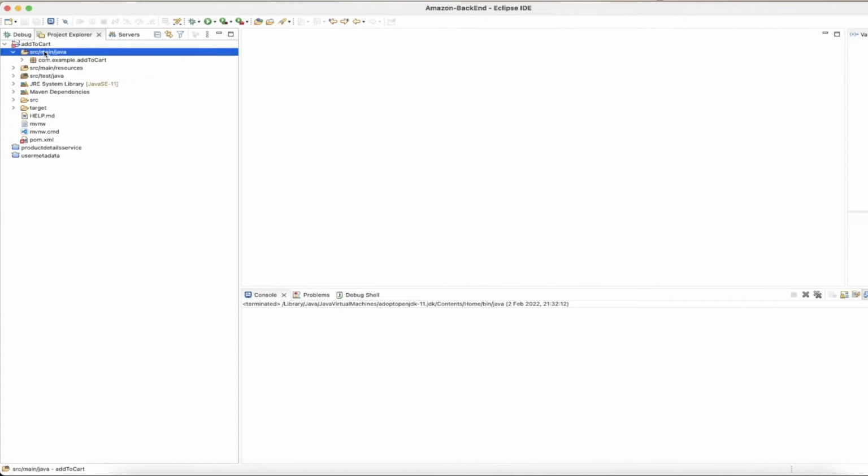So here also, just like the normal microservices, we will be creating the four packages. One is the repo package for storing the information that a user is adding to the cart. Number two is a service class which will hold the business logic, and the controller for controlling the flow of execution. And there will be one more thing, and that is the entity class, where we will see how we can manage the different entity for this microservice. So let's start with creating the packages over here.